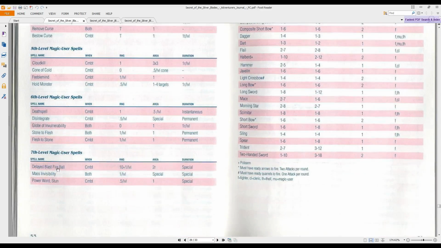In case you're wondering, Delayed Blast Fireball, it doesn't talk about the differences between it and a normal fireball, but if you look at the instruction books, the actual books for D&D rather than the game, you can see how they work a little better.